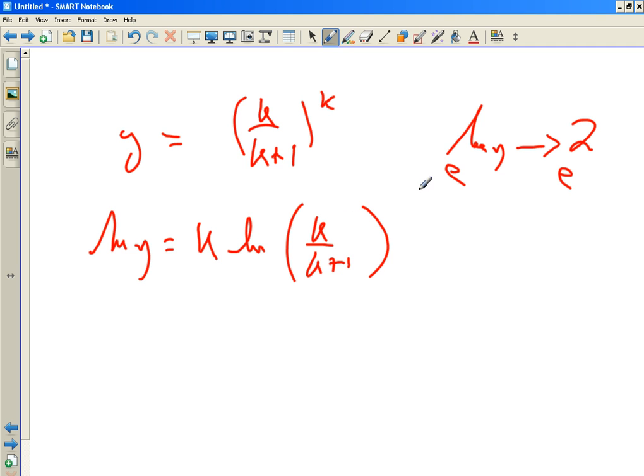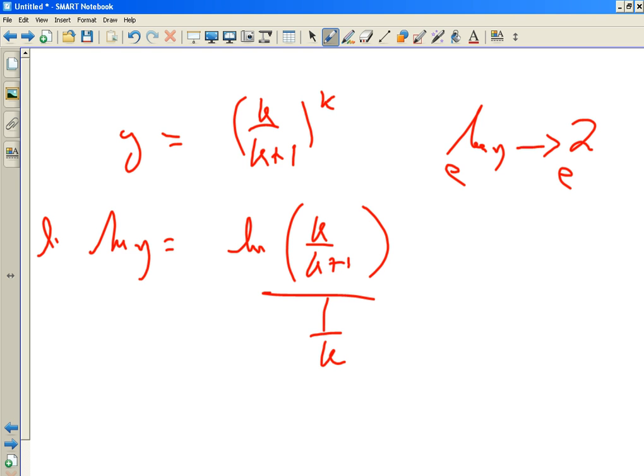Can I do this limit? We've seen this before, you don't remember. What if I wrote it this way? Is that the same thing? Instead of the k in front, it's 1 over k here. How do you divide by 1 over k? Multiply by k, right? Same thing? Can you find that limit?